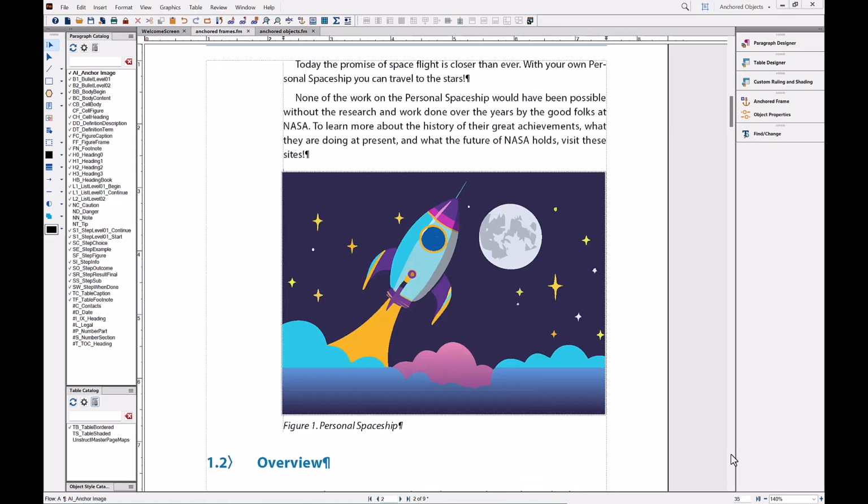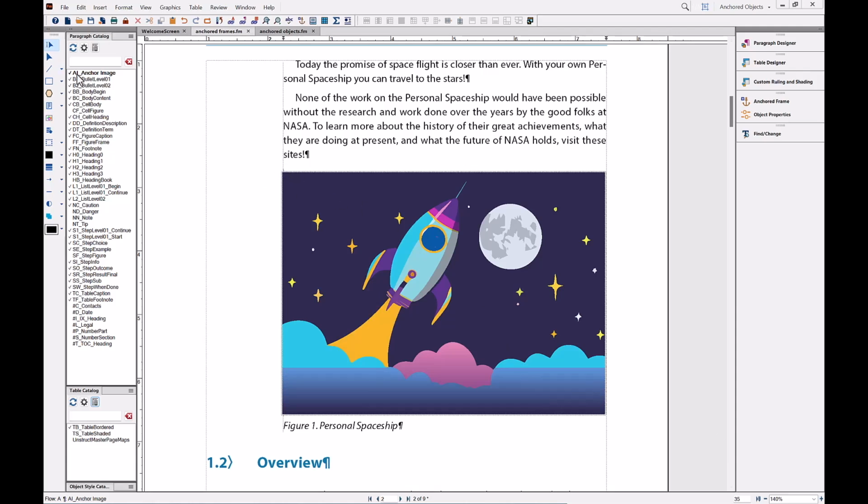So for my next example, I'm going to replace this figure caption combination with the same thing, but sitting inside a table. Now, why would we do that? Well, because sometimes we want to put both inside a border, and there's no easy way to accomplish that unless you use a table.